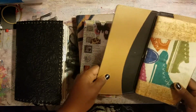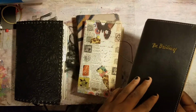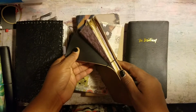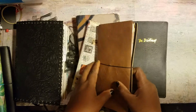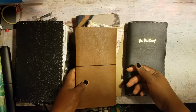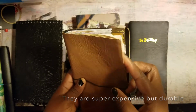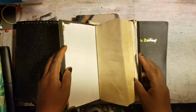This you guys have seen before. This I got at Tuesday Morning, and it's a sturdier cover than the Recollections one. This is the Recollections one, and I didn't buy it for the cover. I did actually order a leather cover online, because I think that's the most valuable part of a Midori Traveler's Journal, or as they call it now, the Traveler's Company Traveler's Journal. And it's the leather, right? Because the papers I have seen weren't that exciting to me.